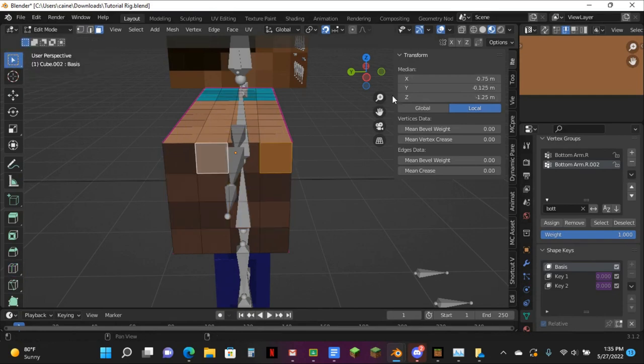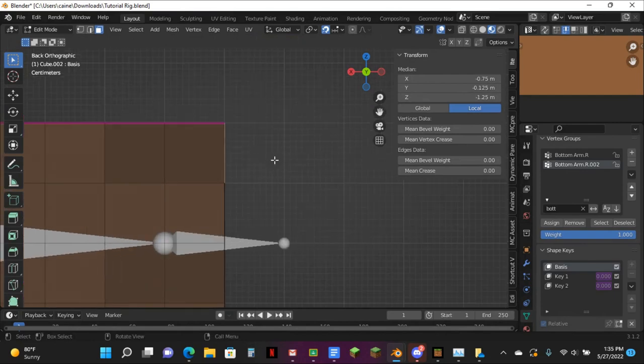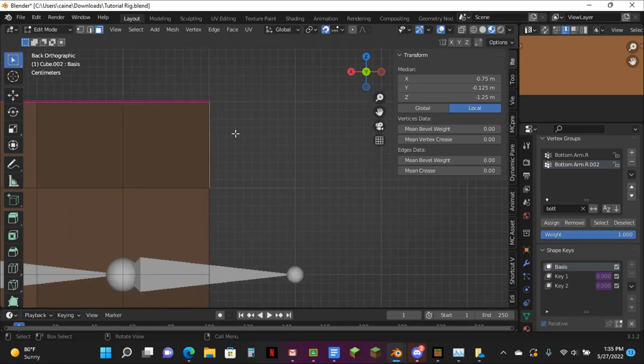Go over to here. Select this. Select this. So I won't be doing the texture on this video — in this video I'll just be doing the rigging of how to get them to work and the constraints. Getting all painted with the sharp bends, smooth ends if you want.